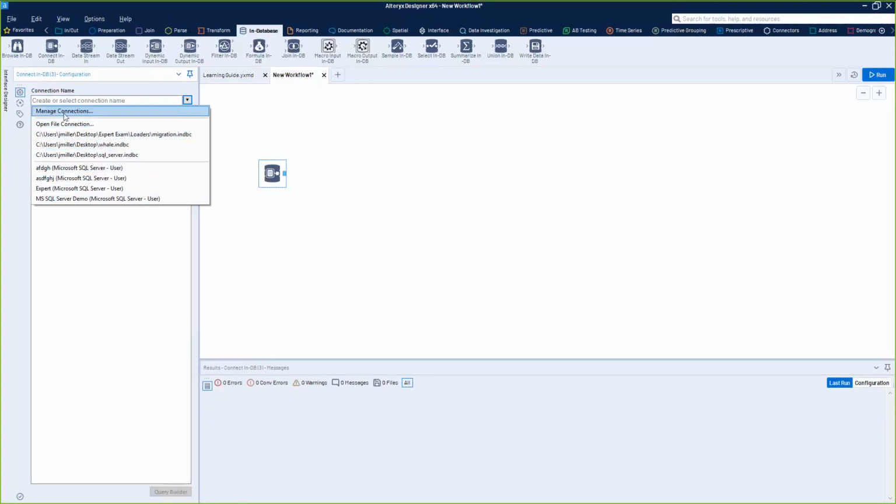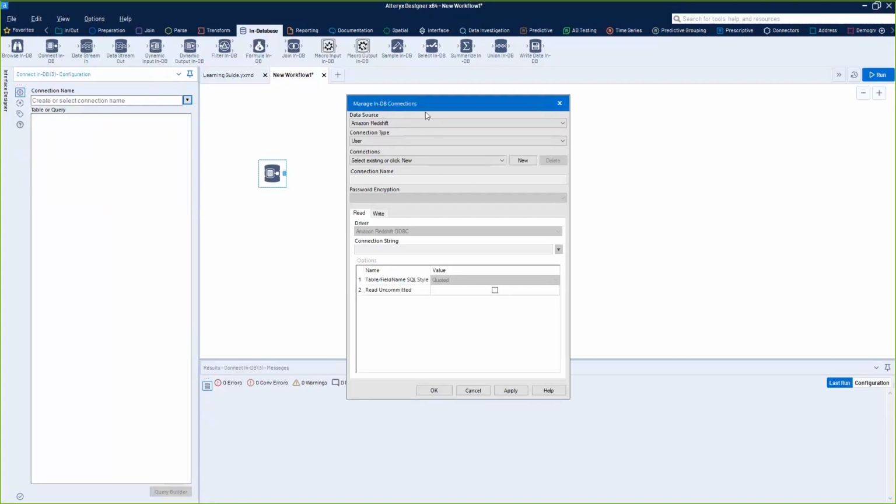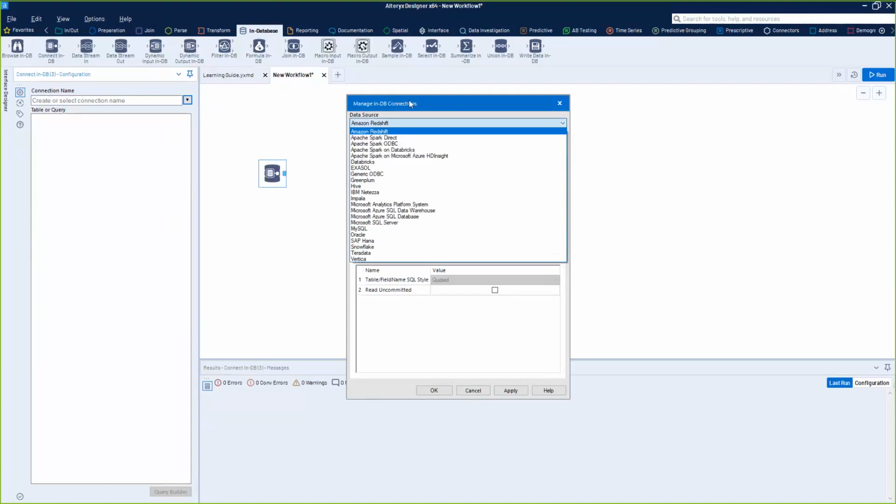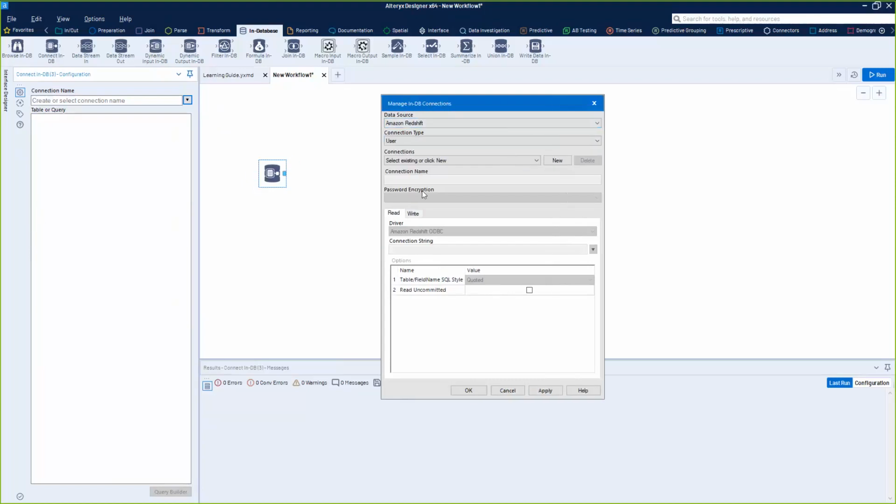So I'm going to go to Manage Connections, and you're going to get this dialog here. The database that I'm going to connect to today is my Microsoft SQL Server database. So off the screen here, I'm going to fire up an instance of my SQL Server Management Studio, because it's going to have some of the credentialed information that I'm going to need. It's off the screen and it won't let me move it, but what I'm seeing on my other screen is simply my server name, and I'm using Windows authentication for my Microsoft SQL Server instance. So let's set it up so I can connect to data.